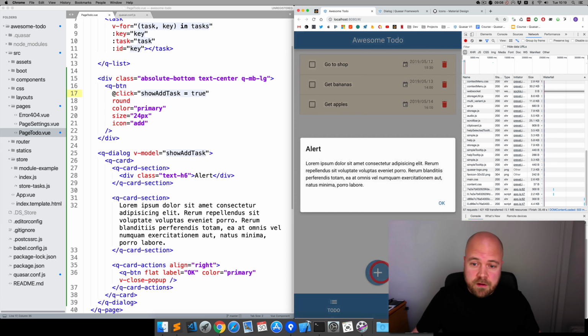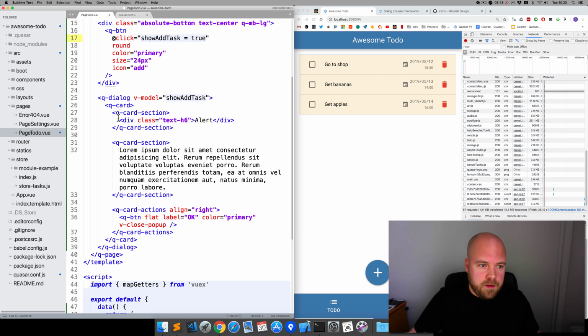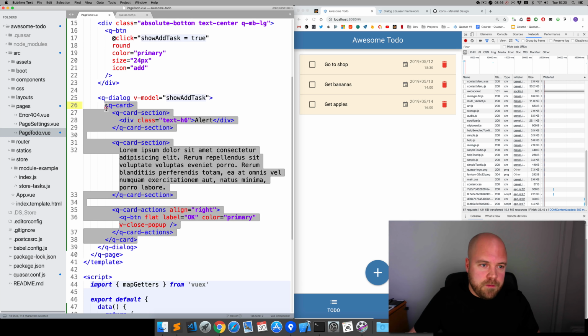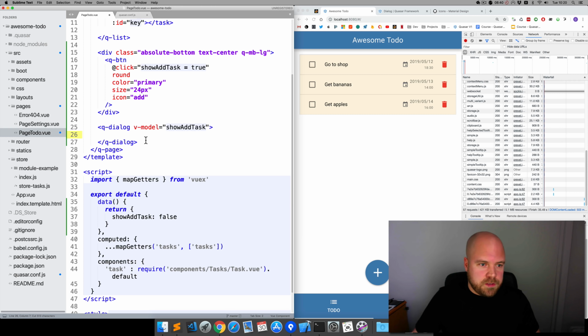Okay, so this dialog is going to get quite complicated. We're going to have a lot of elements within that and a lot of functionality to handle form validation and form submission, etc. So let's put this into its own child component. So I'm going to copy this QCard element. In fact, I'll cut that. And we'll create a new child component where this can go.